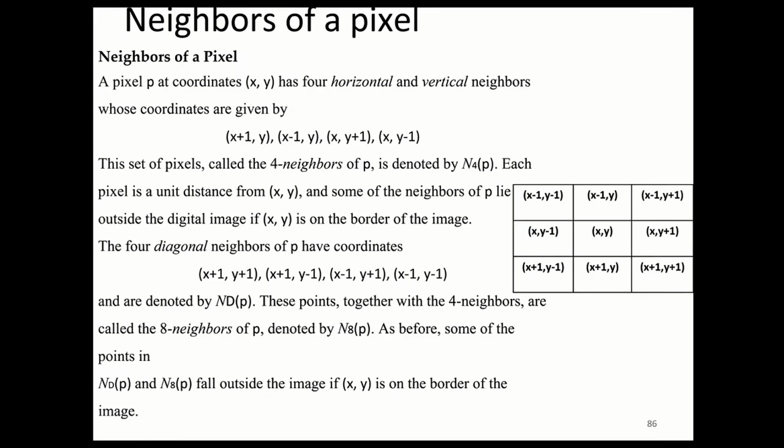And you can see how I just did it. This is x and y. So this will be x minus 1, y. Because this is the x-axis and this is the y-axis, and this will be y minus 1 because I'm just going in this direction. Similarly, this is x, y plus 1. So I'm just mapping based on that.